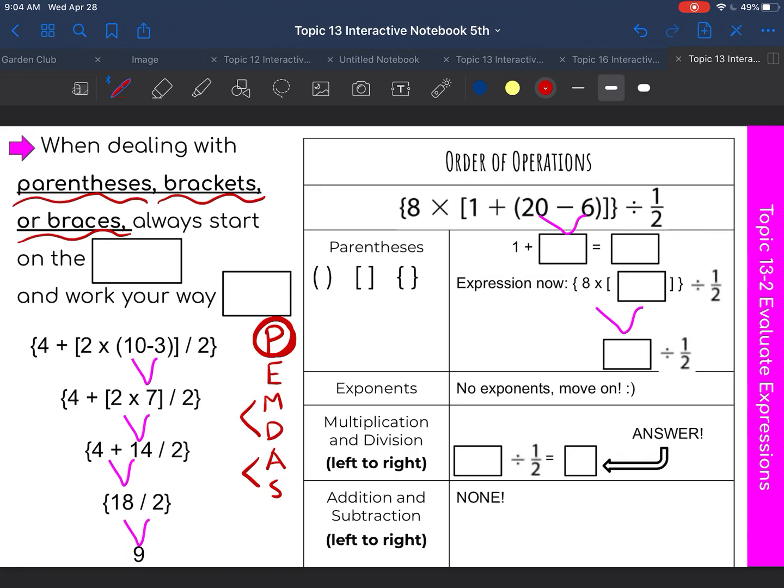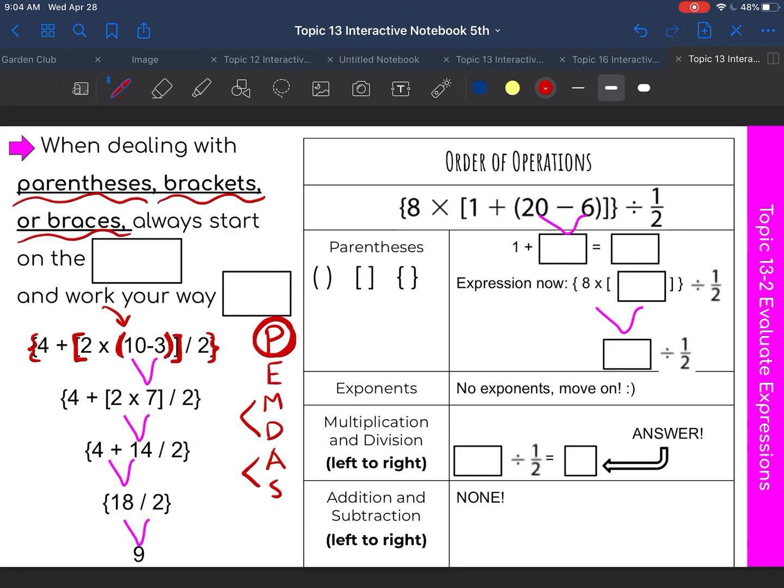And you may be thinking, wait, what? Okay, parentheses, if you look at this example right here, look like this. These are parentheses. We're used to those, okay? Brackets look like this. They're boxy, okay? And then braces are the little squiggles. So the braces are these guys right here at the end. Okay, so parentheses are always on the inside, then it goes brackets, then it goes braces.